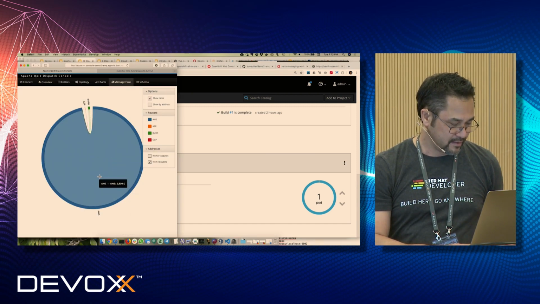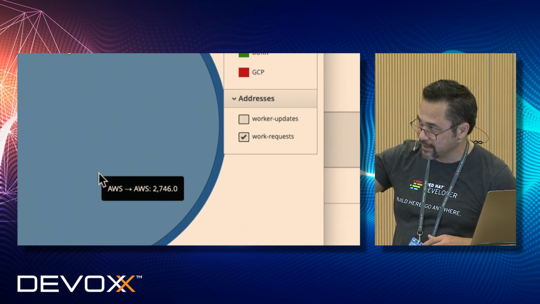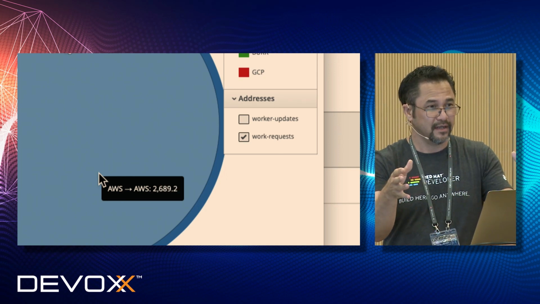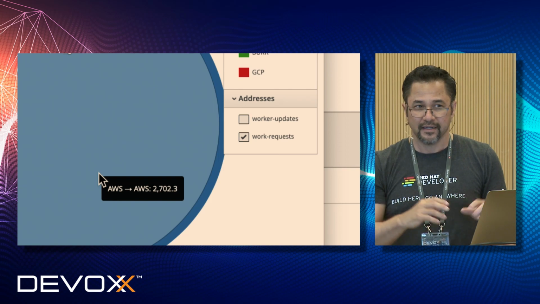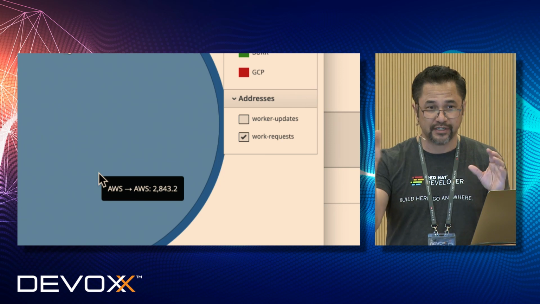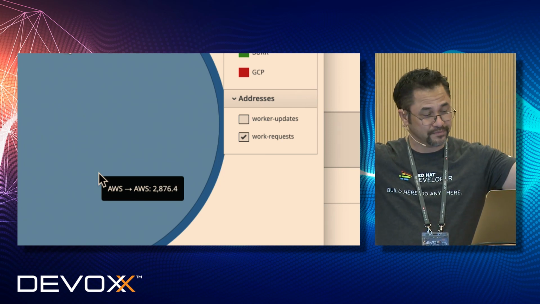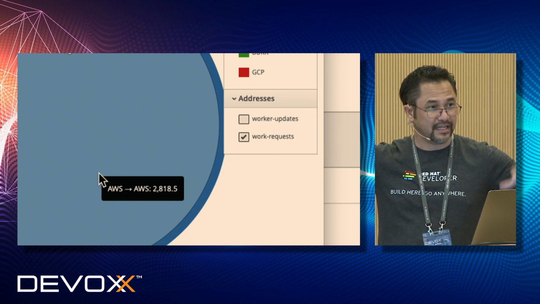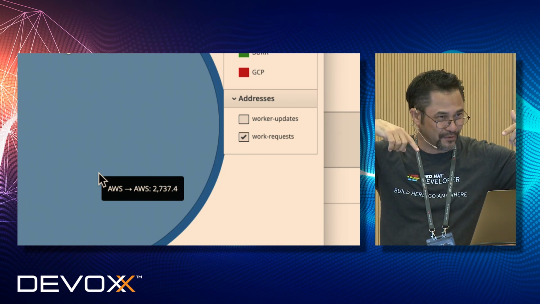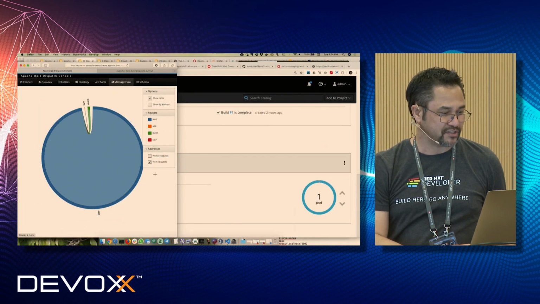And you're going to see right here, it's kind of hard to read, but I'm processing about 2,500 to 2,800 messages per second on Amazon, right? Because by default, our routing, this is the Qubit dispatch router idea again, is using AMQP, a standardized wire protocol for interoperable message brokers. You can actually hang other message brokers off this mesh, which is kind of cool too, like ActiveMQ. But what we're going to see here is that it's trying to stay local. Don't go across the internet if it doesn't have to. Stay local, stay in that Amazon data center, process them locally. And so it has some understanding of latency.